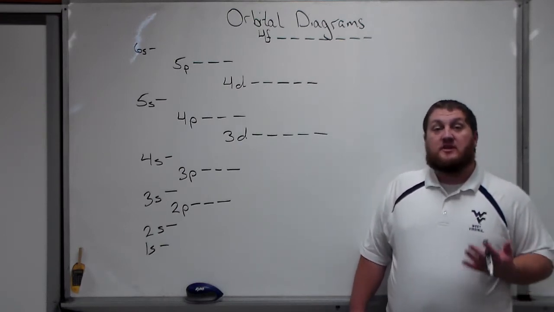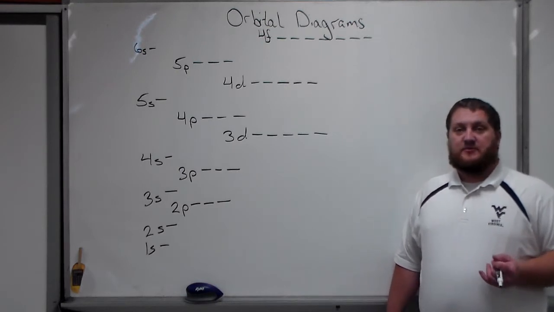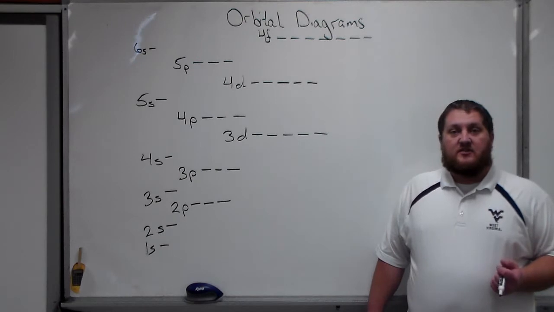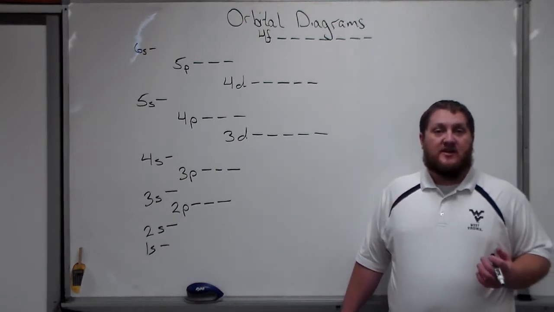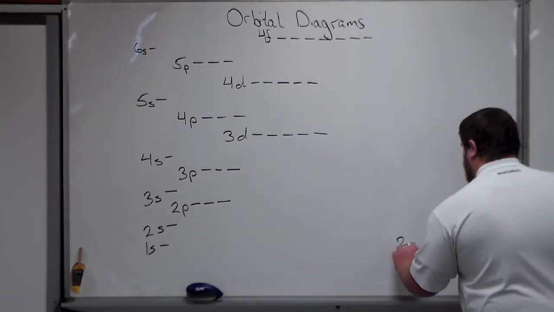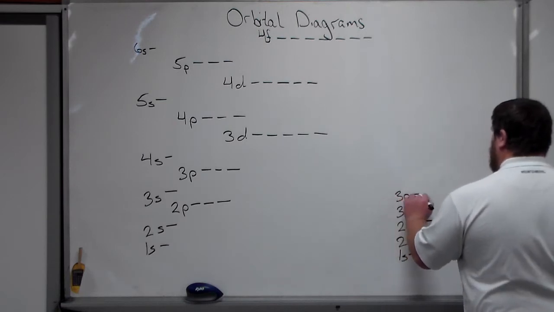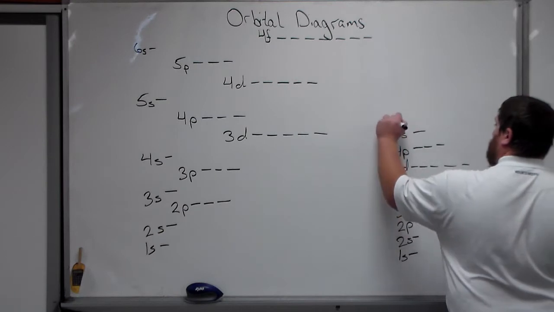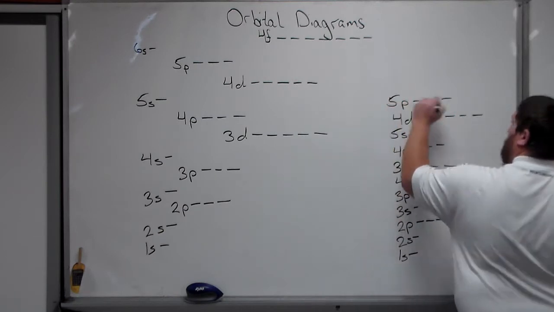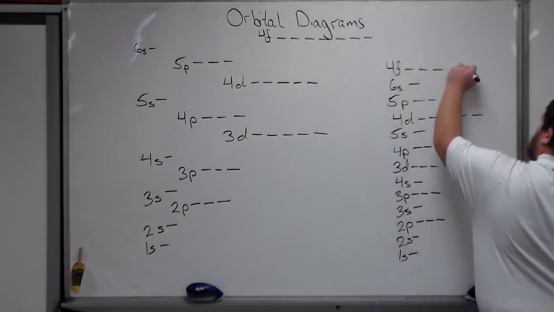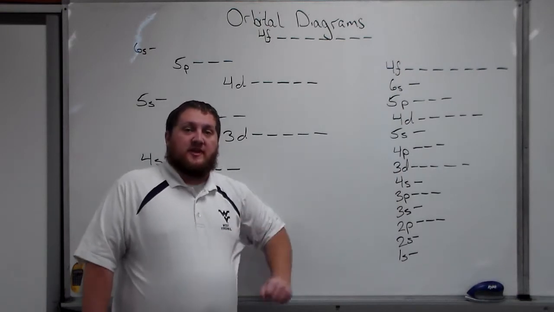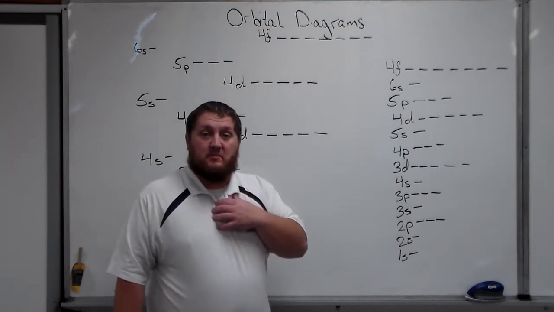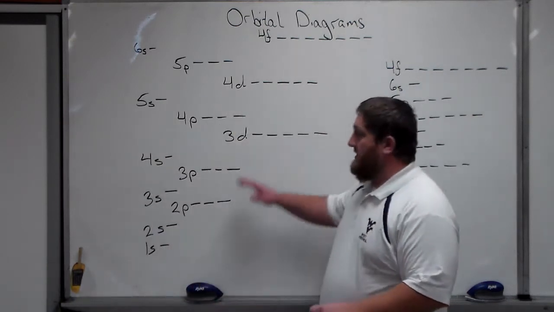It's not a complete one, but it's good enough for what we'll do with these examples and your homework. Now there are other ways you can draw this out. For example, I'll show you another one right here. This is another example of what an orbital diagram might look like. This one is perfectly acceptable. However, for me personally, the easier one to remember is this one.